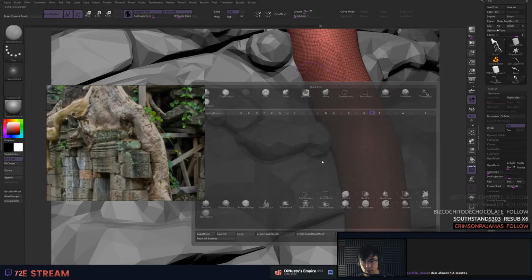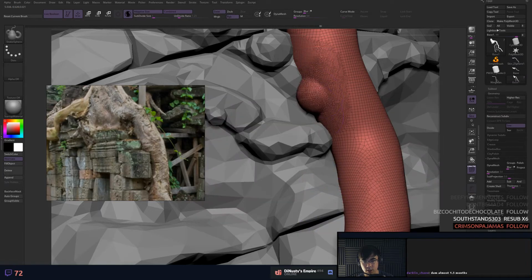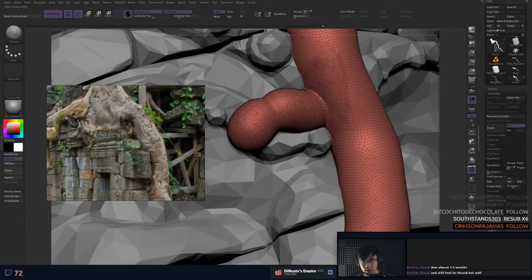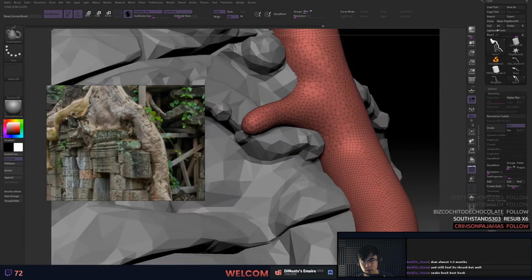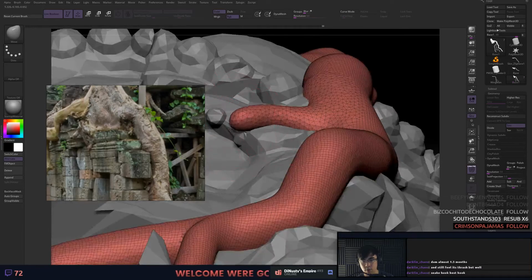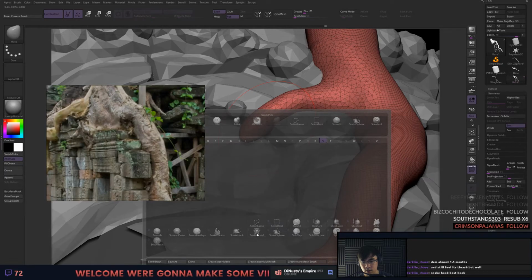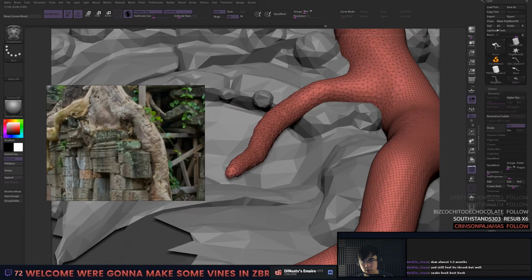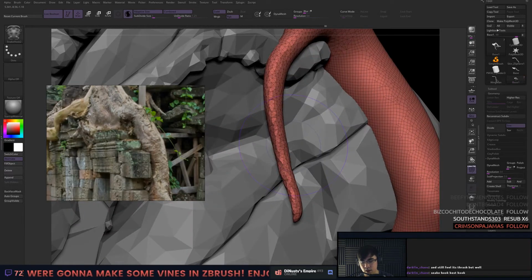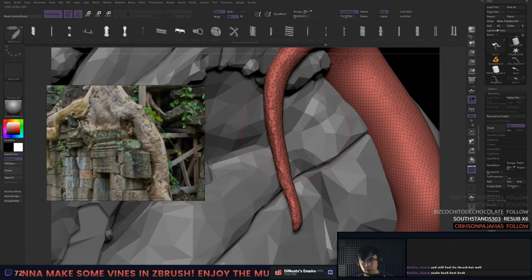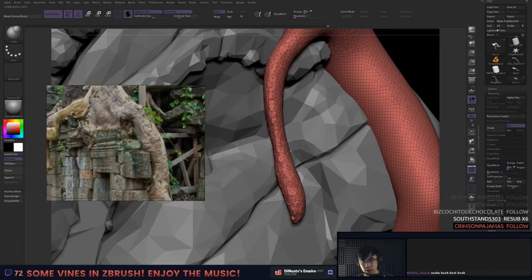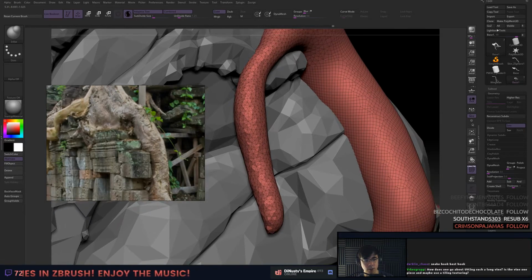There's a new snake hook. Snake hook 2 and snake hook sphere. Sphere allows you to do some stuff like that. I think if I lower the resolution of this enough, I can move these around. Snake hook 2, I think, is the one. And then B I N for inflate. Whoops, B I N. You can inflate these guys up where you need to, just so that you have the geometry to work with it.